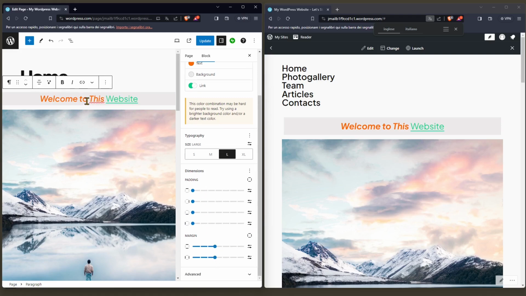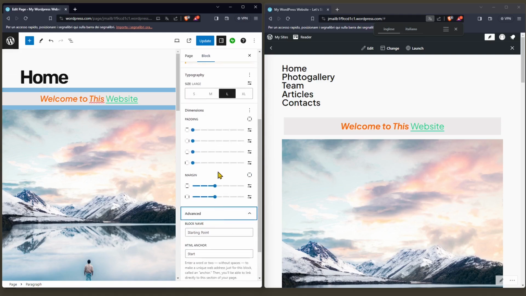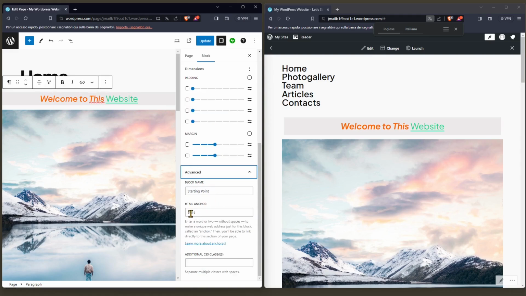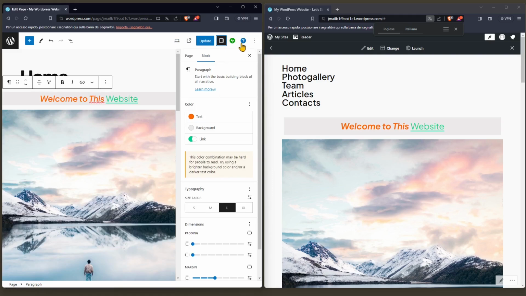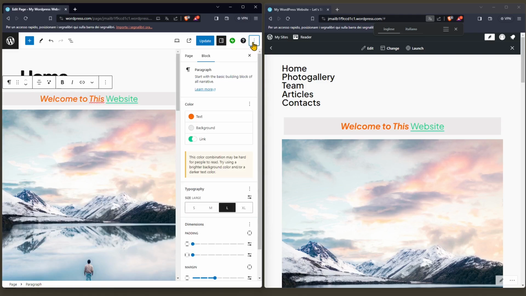When we work with HTML and CSS, this is a part that usually is handled by the CSS in websites. And if I go down here, I have some advanced options, and we already saw the anchor in the previous video. Now, if you have some additional CSS classes, you can insert them here, but this is more professional stuff, not for beginners. Now up here we have some extra buttons, and we can also open and close this panel. And if we click here, these are other options, but we will talk about this more later.